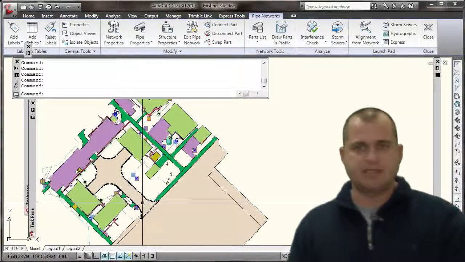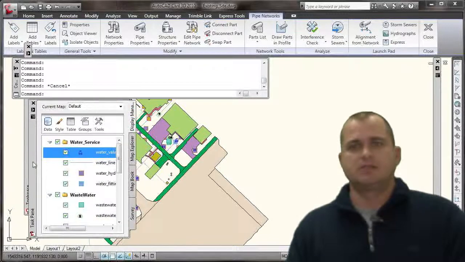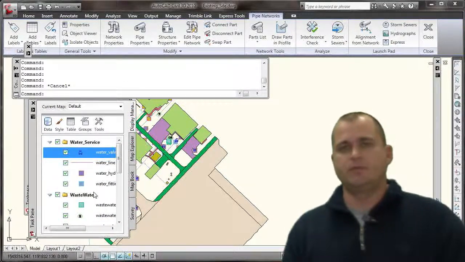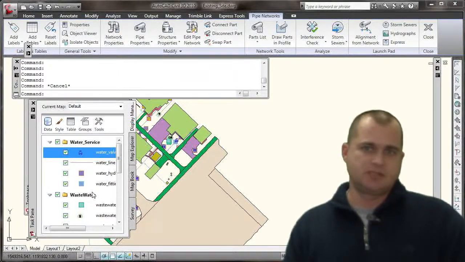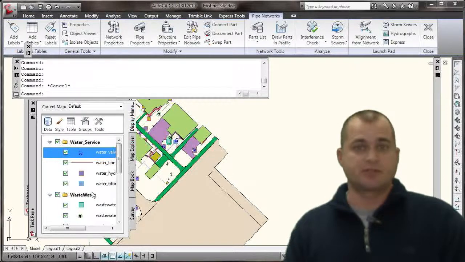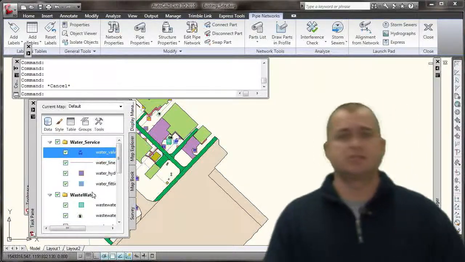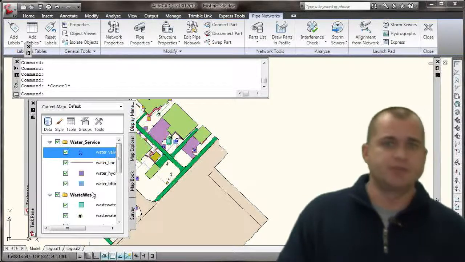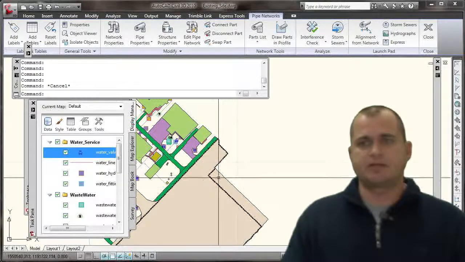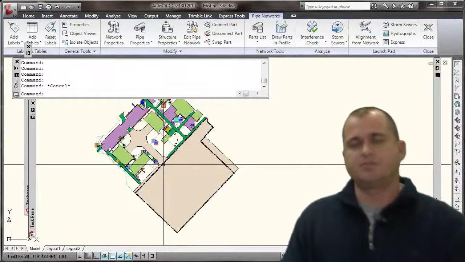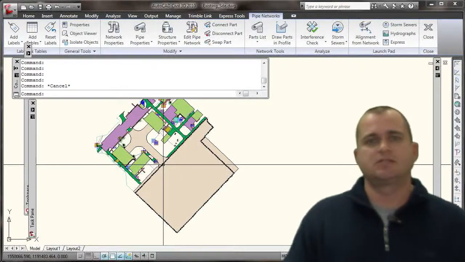All right, so we're going to repeat that for all the other utilities, and you can do the same thing. Once we're done with that we come back, we're going to show you how to bring the contours in to create an existing ground surface, because you're going to need that surface to lay out your utilities and do your sanitary and other utility design. All right, so this is our existing conditions from GIS data, creating an existing conditions drawing.